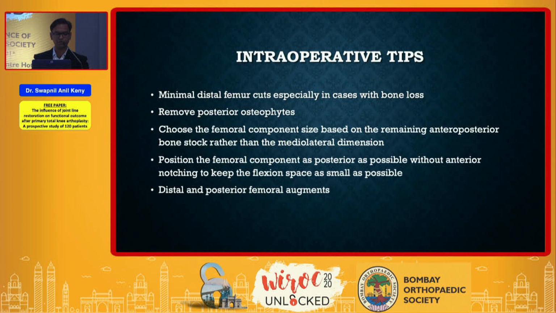Certain intraoperative tips in the form of removing a lesser amount of femur, especially in cases of bone loss, removing posterior osteophytes so that they do not tent the posterior capsule and reduce the flexion gap, appropriate position of the femoral component, and use of distal and posterior femoral augments, especially in cases with bone loss, should be encouraged so as to restore the joint line as optimally as possible.